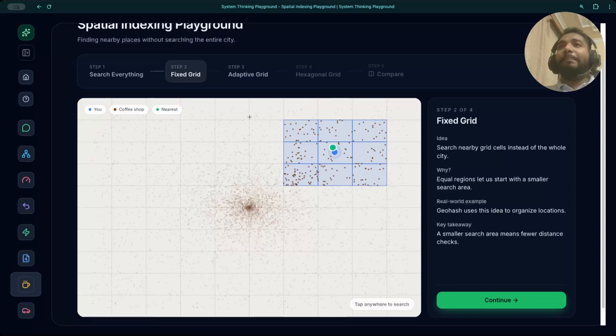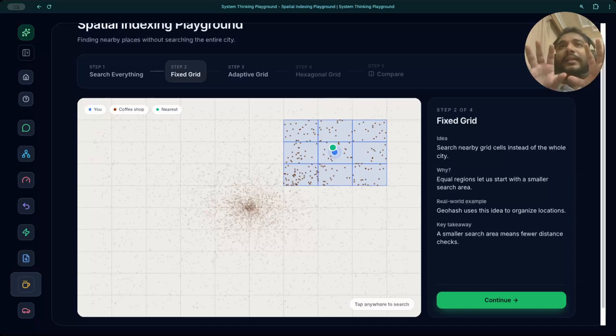By this indexing, we have now implemented spatial indexing. The map is divided into fixed size cells in a grid, and the user is trying to search for a nearby coffee shop, and you see we only search the adjacent cells. We are not looking into all the other coffee shops, so it reduced a lot of work to find the nearest shop.